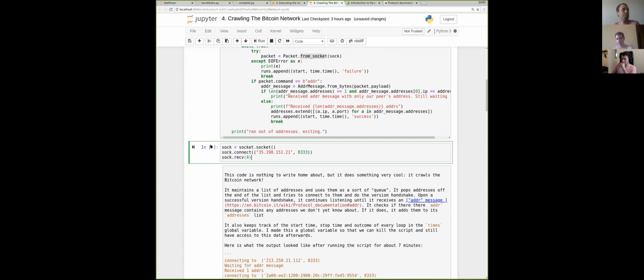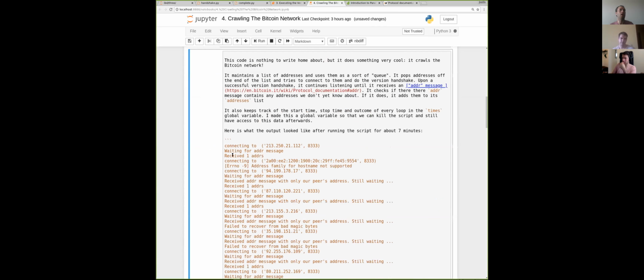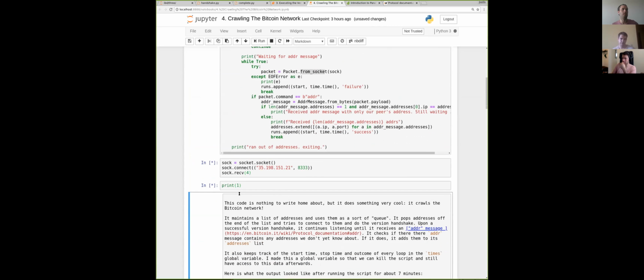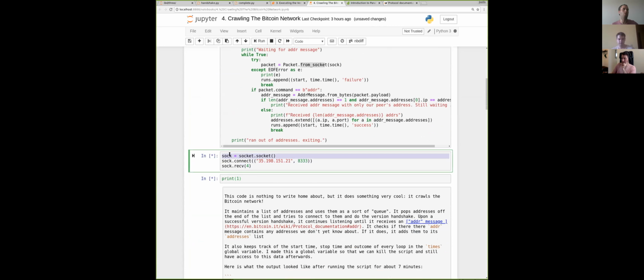See how over here on the notebook there's a star? That means it's blocked. Like so if we create a cell below it and just do like print 1, see, it doesn't print. Like it's stuck. Does that make sense? Yeah. So this is the same thing that packet.fromSocket is doing. It's just doing this a couple times and creating a packet instance from it. And this is going to be really interesting. Like understanding this is the whole point of this lesson.